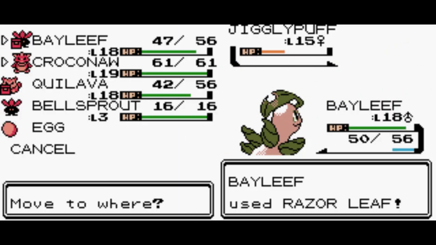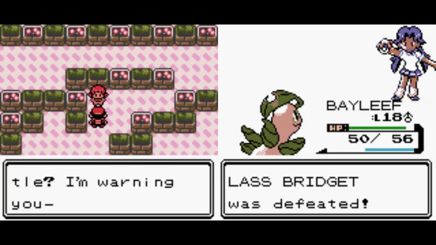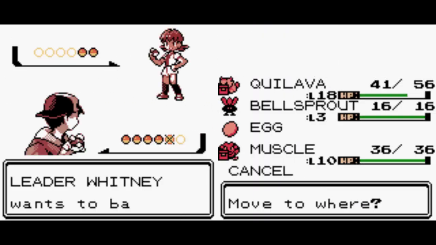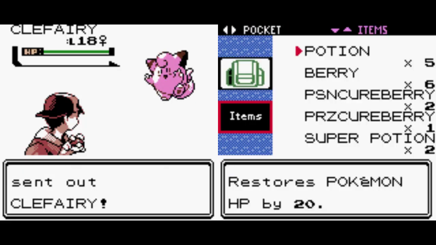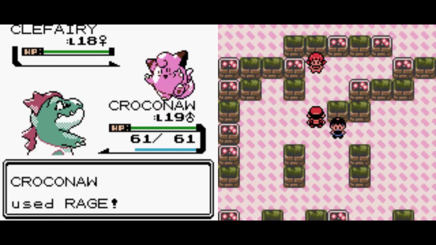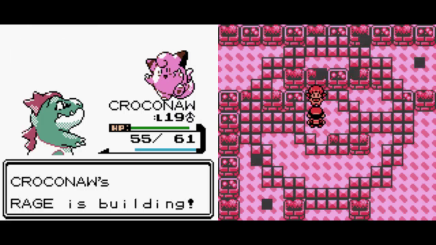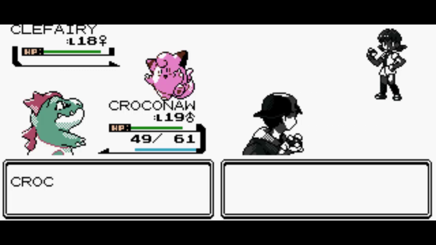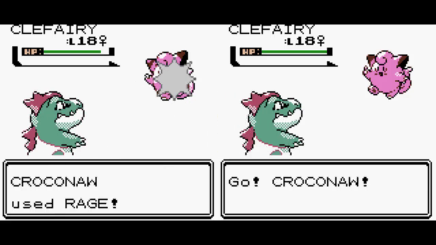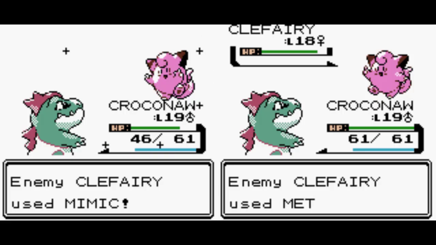Anyways, I'm going to swap Croconaw to the front of my party. Definitely want to do this. And the strategy here is really simple. Use Rage. Hope for a Double Slap? Yep. That's one turn, 2, 3, 4, 5. So Gold's Rage is going to start off really strong because it allowed Rage to build up 5 stages right off the bat. Not enough to one-shot, but a second shot should do the trick.